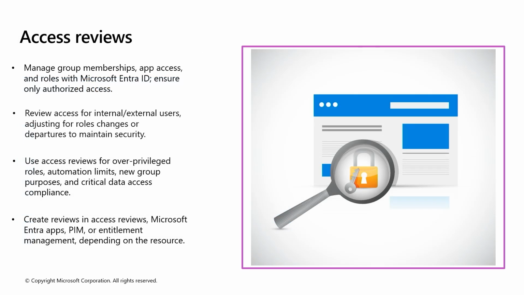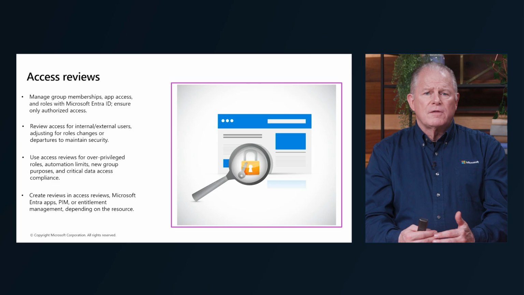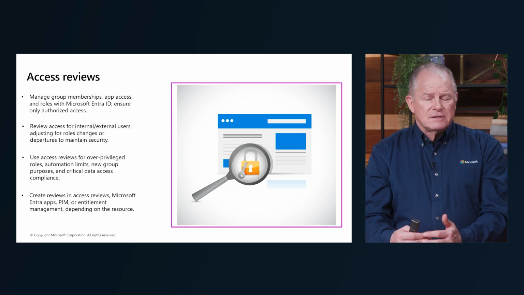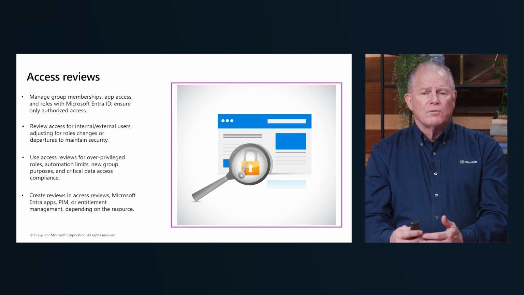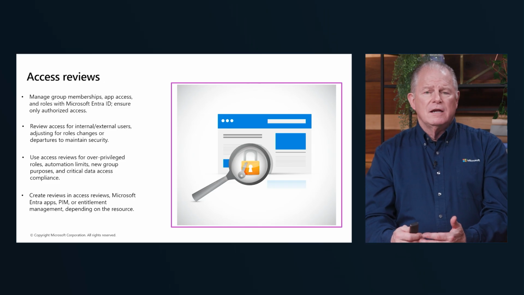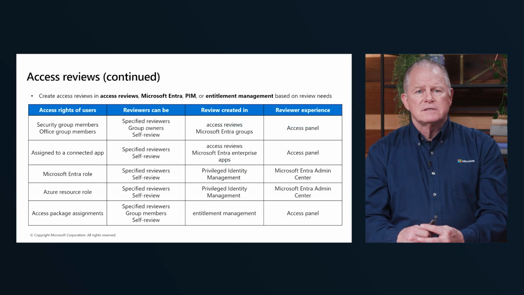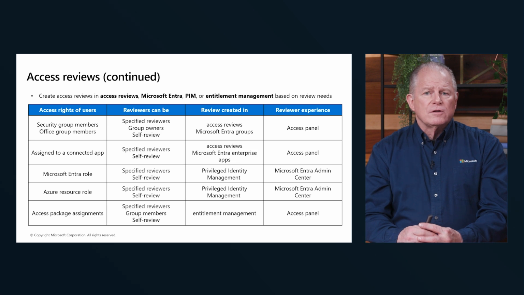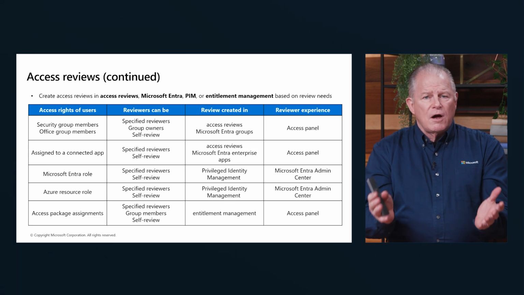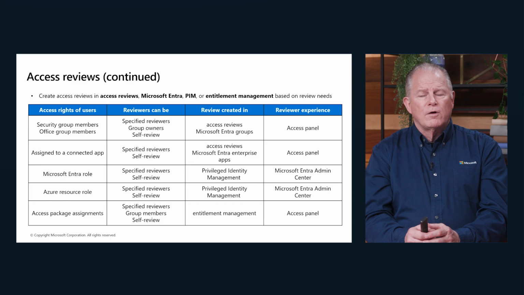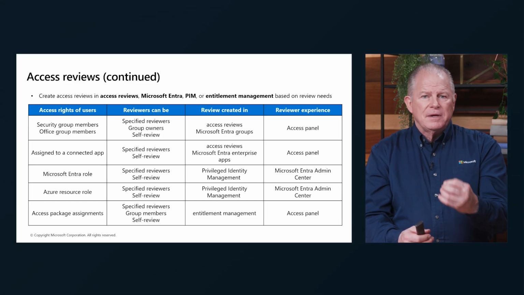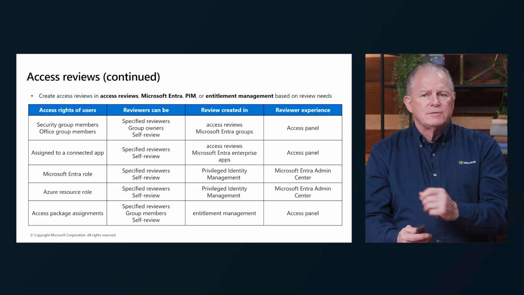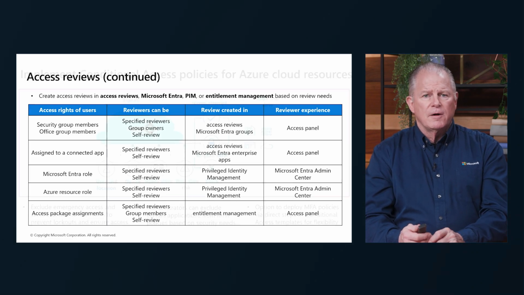So here's the access review capabilities to go back and make sure that not only do people have to have access or a membership in the group, but you can actually do access reviews of the permission management to make sure that people are using the right set of permissions that are needed to gain access to the resources that they're accessing. Taking a look at those access reviews, here's a chart that goes through and talks about all the different reviews that are available for you. And you can see what they have for, from a reviewer can be either self-attestation that just describes all the features we were talking about.